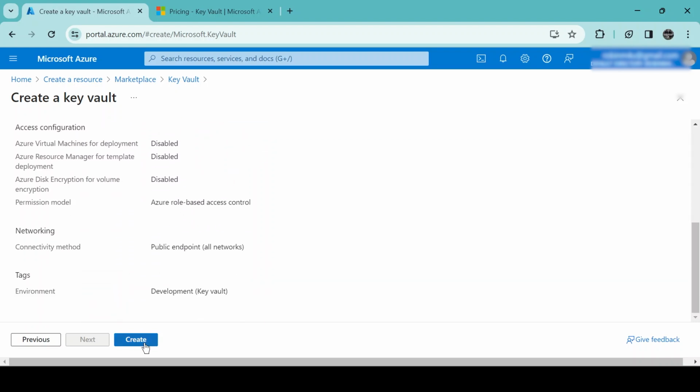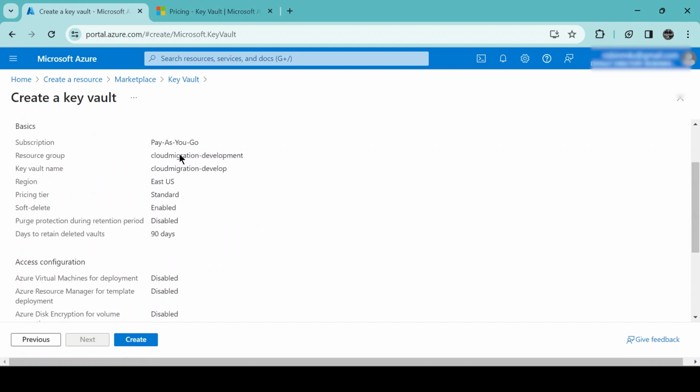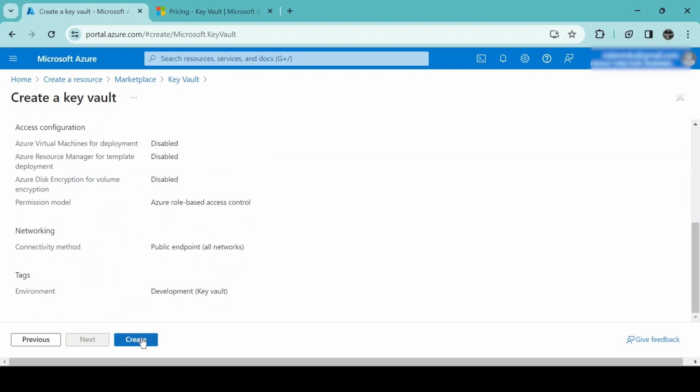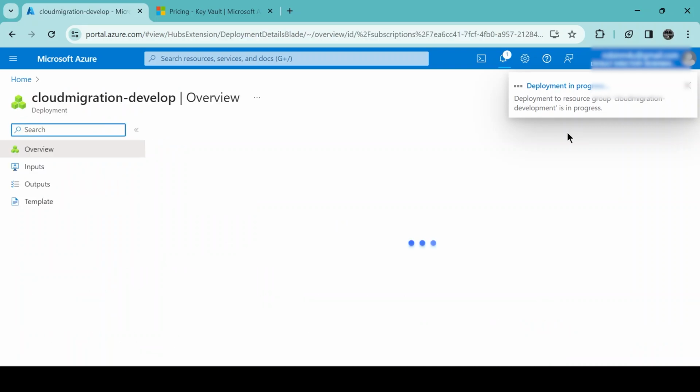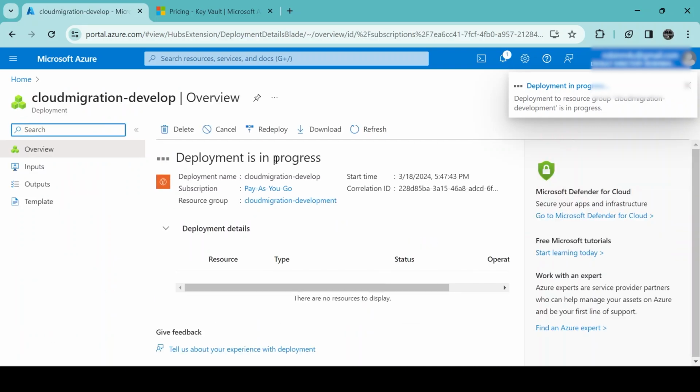We have this create button enabled here, so I'm going to click on create. The deployment is in progress.